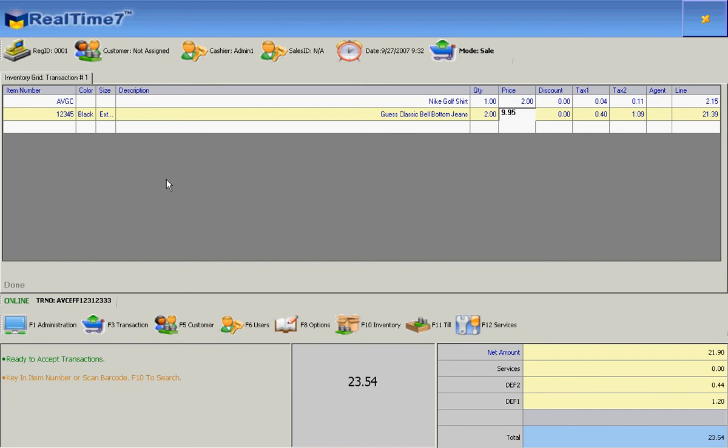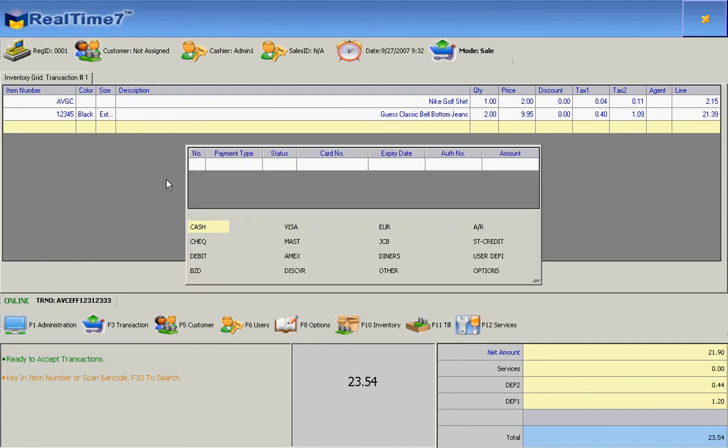Once all the items have been keyed in, on a blank line, press the enter button. This pulls up the payment screen. You can use your arrow keys to select one of the available payment types. Some of the payment types are cash, check, debit. We as well support two foreign exchange currencies. In this case, it's showing Brazilian dollars and euro. An AR or on-account payment is as well supported for customers who have on-account enabled. Use the arrow keys to select the payment type and press enter.